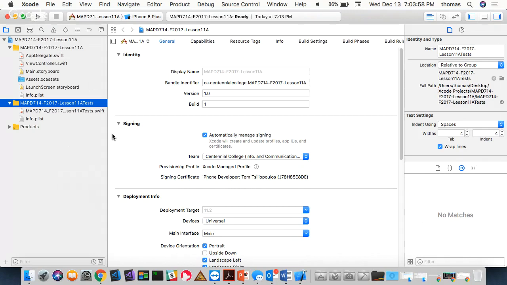I debug my code, see if it works. And then if everything goes well, I might do some testing, like quality assurance testing. That's different than unit testing. Quality assurance testing is like, okay, so I get you to test my app, right? I make it, you try and break it. I might have a bunch of stuff that I want you to test. Every button should work a certain way. I have a list of things that you have to go through, almost like a quality assurance test checklist that I give out to people. And then you go through the checklist and make sure that everything functions the way it should.